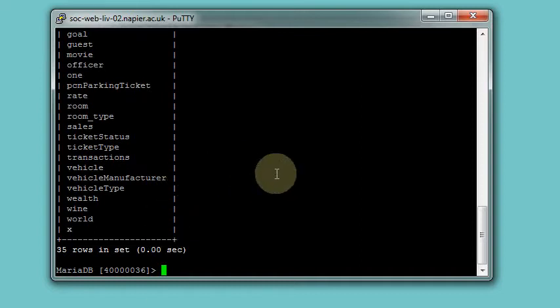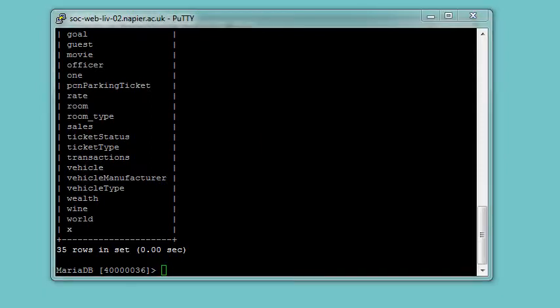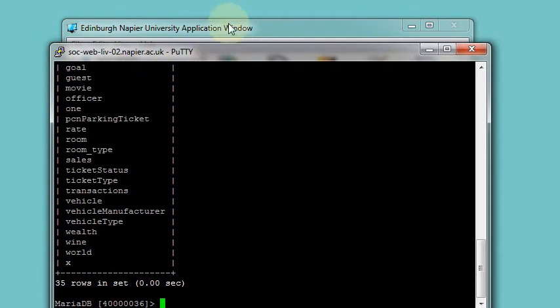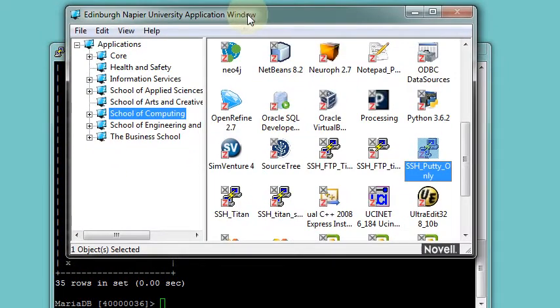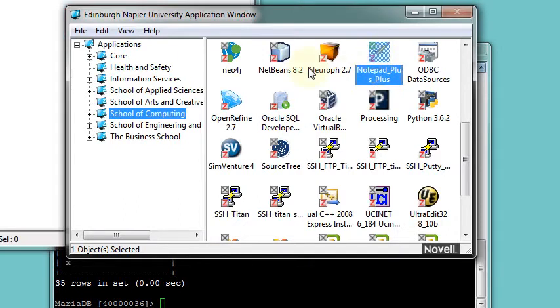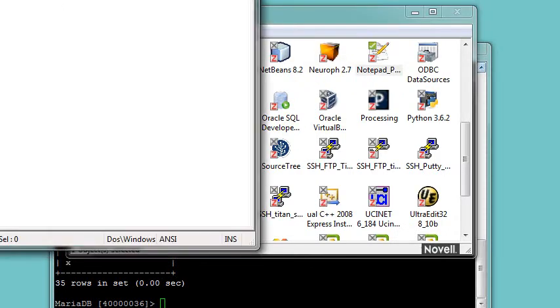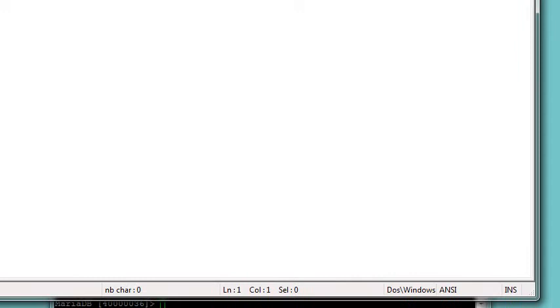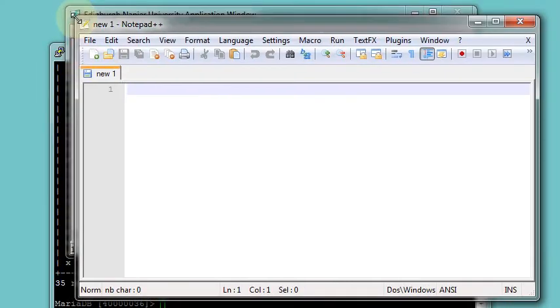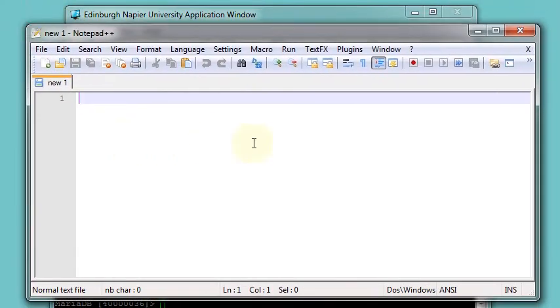Now we want to write some SQL commands to create some tables, and it's hard work typing at the prompt, so I usually use a text editor. I'll very often work on a Linux text editor, but some of them are quite hard to use. I'm going to use a Windows editor to start with, and Notepad++ is quite nice. You can use pretty much any editor you like, but Notepad++ is good enough. Let's start typing in some SQL.